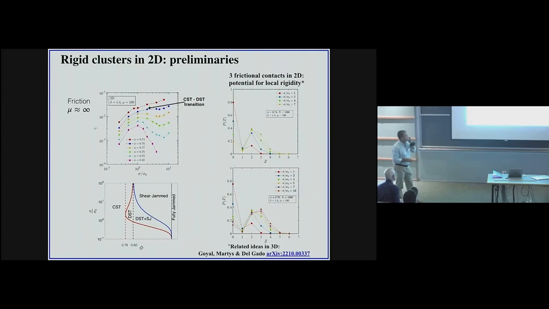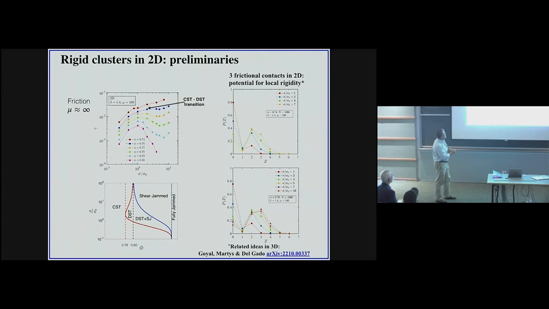So we went back to 2-dimensional simulation. You can simulate in 3D or 2D. You can't do the experiments in 2D, and nobody's figured out how yet. But you can put particles in a plane and just shear, so you can get a 2-dimensional representation. And phenomenologically, the behavior is essentially the same. Here what we're seeing is the shear rate as a function of stress. Where this becomes flat is the onset of DST, where these curves go down and back up, or they have a flow curve with a maximum, as it's called. Then we have the DST.